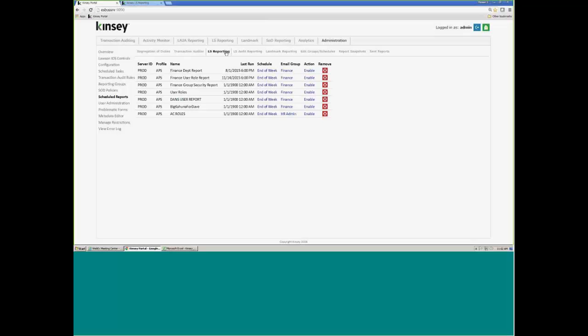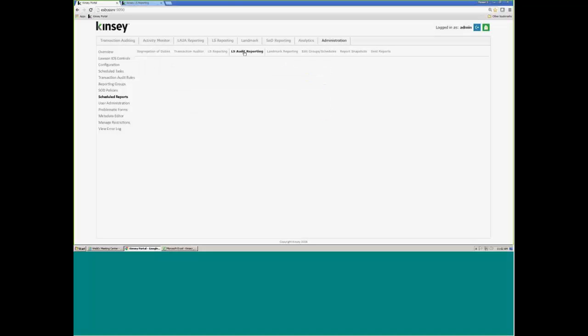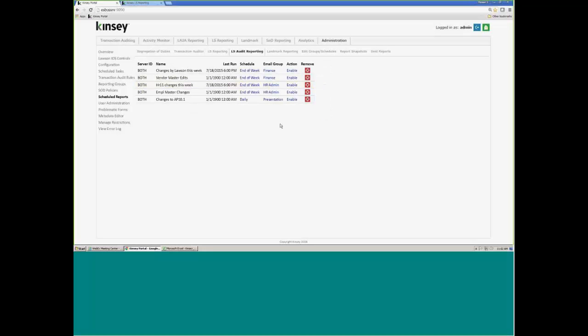Here's the LS reporting that we talked about yesterday. Here will be all your LS auditing reports. So whenever you set these reports up, you have to enable them over here. And again, that's really an IT segregation of duties. We don't want a person that you enable to define reports and save reports. It's nice they can do those on their own. They can set up their own schedules. But we won't let reports just start getting fired out without somebody reviewing what's on those reports and actually going in here and enabling that schedule.